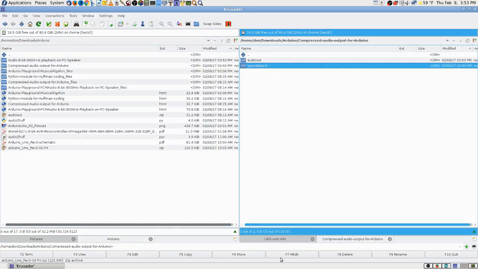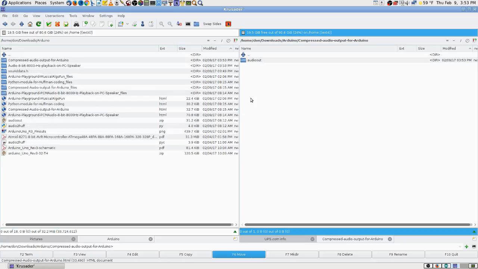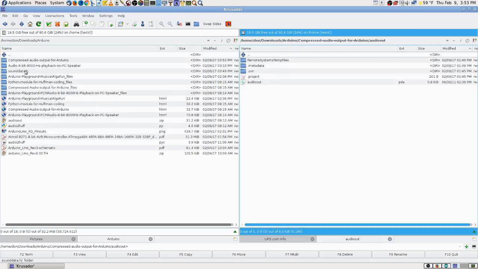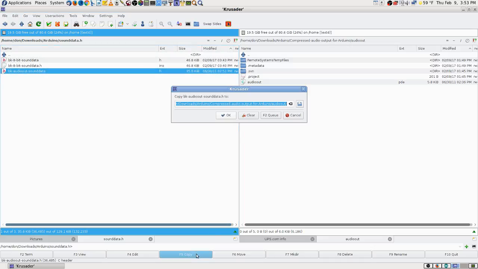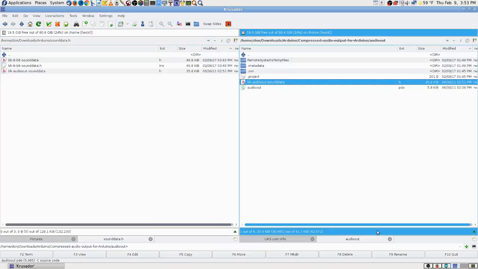Move it to the main folder. Now I need my sound data H back. Yeah, that one. Copy. Go ahead and rename it so it won't be broken. Now that all should be okay.